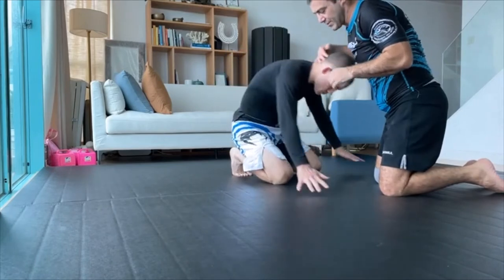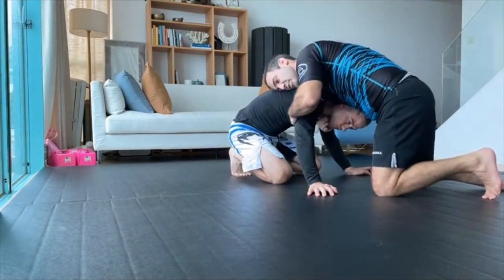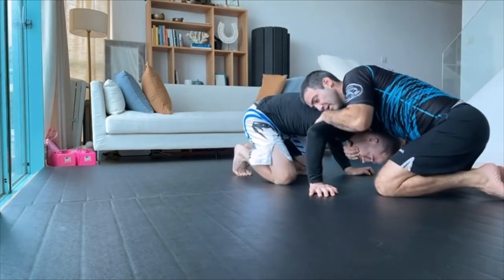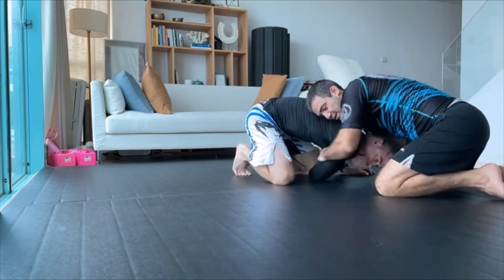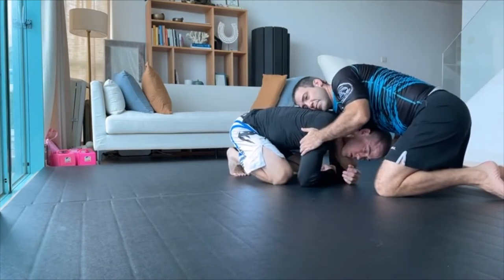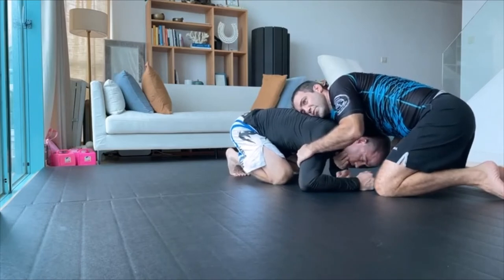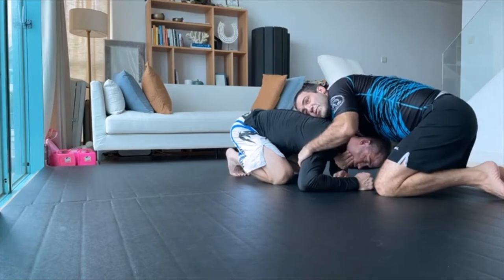It's really rare that you'll manage to get your hand all the way through. It might be from a position where you're doing head and arm, and you're pulling on the arm, and the guy pulls his arm back, like he's tucking, and then you manage to slide. That could be a moment where you get that, but it's pretty rare. The chin strap is way more common. So chin strap is good.